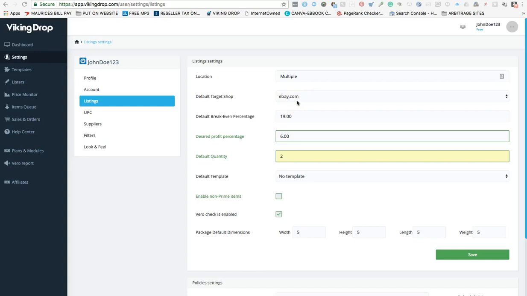Now moving on to your default break-even, profit percentage, and quantity. Starting with break-even percentage, in this box I always use 19 to 21% to make sure that I am covering all my fees, which would include taxes, PayPal, and eBay fees. If you have other fees, then you would definitely want to make sure that percentage is calculated into this box as well. Profit percentage. This box is where you choose your profit margin to be. If you want a 6% profit, then you will put in 6.00, as I have done here, and so on.